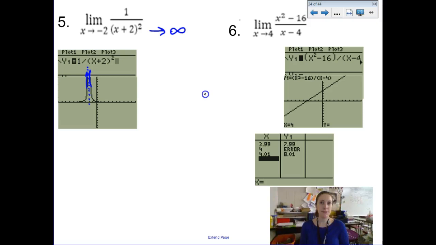And then, let's see, at 4, let's have one of those discontinuities again. There's a hole at 4. You just can't see it, but I noticed on my table when I tried to plug in a 4, and that's the first thing I try on all the limit questions. If I'm not sure, I just try plugging it in, and if it gives me an error, then I know I have a discontinuity. And we do check both left and right side. It seems to be approaching the value of 8.